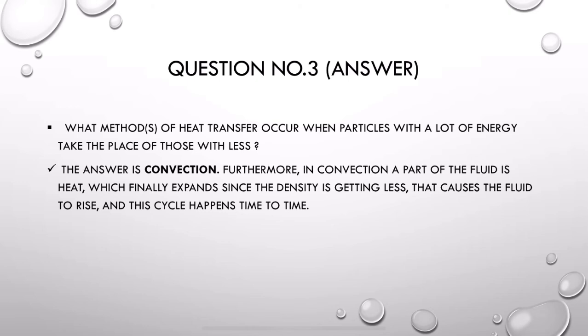So guys, what method or methods of heat transfer occur when particles with a lot of energy take the place of those with less? So it depends on the energy. That means two particles with the same chemical properties have different kinetic energies and different temperatures. So guys, indeed the answer is convection. And why? Since it says they are going to replace their places with each other, it's related to the movement and motion of the medium particles, which means that it's convection.